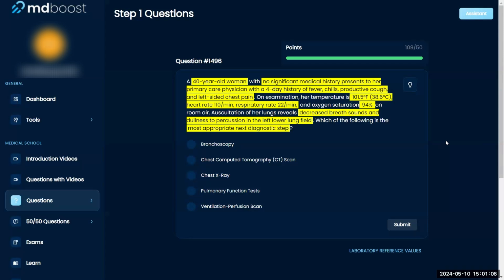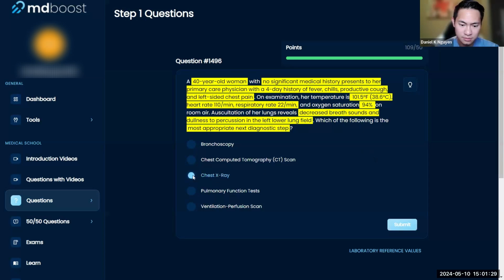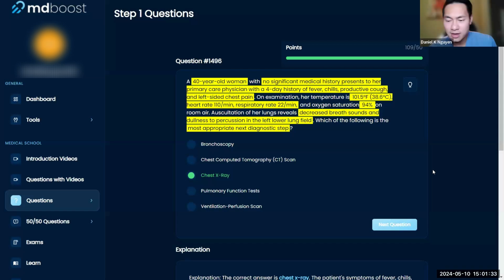Honestly, and this is embarrassing to say, I really don't know the huge difference between what a CT will tell you. I just know they say, here's a CT scan. Honestly, I don't think PFTs or ventilation-perfusion scans would help much. Maybe they would. I would probably go with something that doesn't involve invasive procedures first. I would go with chest X-ray or CT, and I'd probably go with chest X-ray. Final answer. Yeah, great answer, Troy. Let's go.